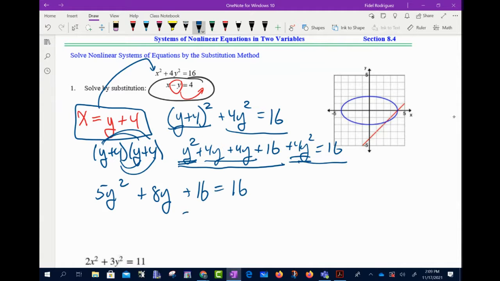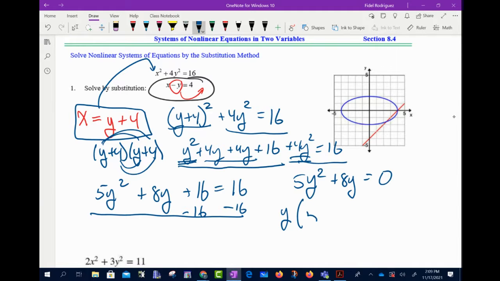Okay, so do y'all agree that we can do this? We can say, look, let's subtract 16 on both sides. That's going to leave me with 5y squared plus 8y is equal to 0. Okay. And now what I want to do here, I want to solve this equation. Okay, so I'm going to do a little basic factoring. I'm going to factor out a y because I can take a y out of both pieces. And we're left with y times 5y plus 8 equals 0.